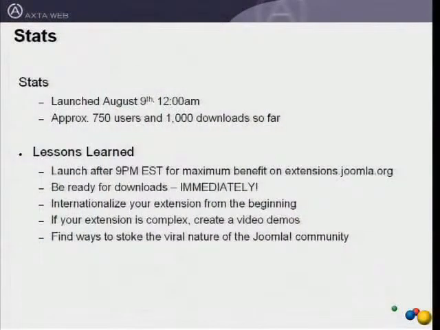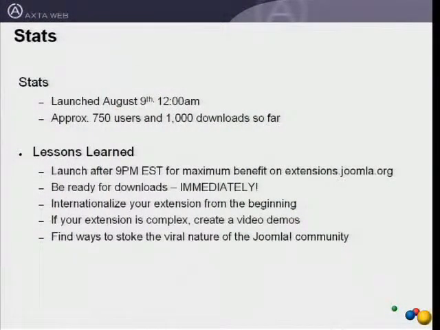We're starting to get a lot of downloads right now because we're getting picked up by people in Europe. So that was one of the things we really hadn't thought about. Although we knew that Joomla is really international and most of Joomla's use is outside of the US, I don't think it had connected to us that as we were getting tired and late at midnight, it's 8 a.m., people are getting online in other places, and you've got to be ready right off the bat. So one thing I would definitely recommend is when you launch on the extension site, be ready right out of the gate for stuff happening.